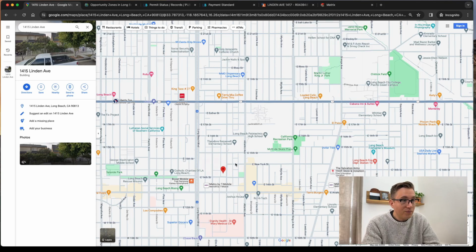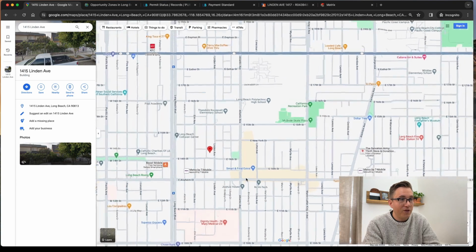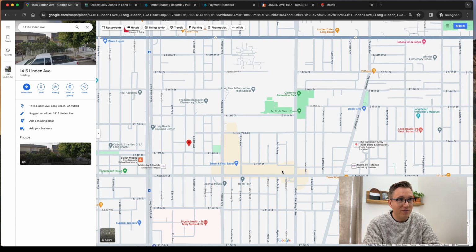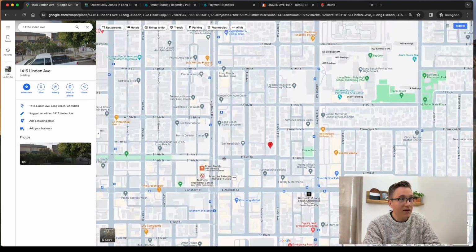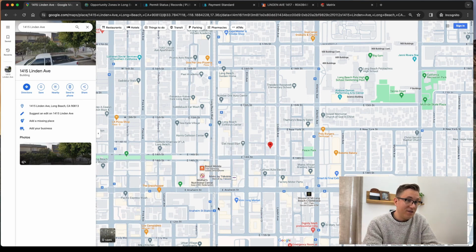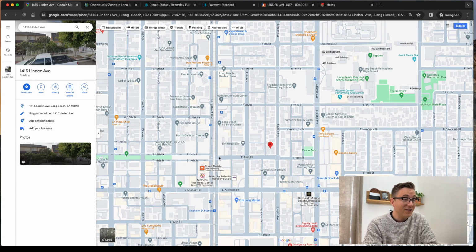You're also close to a lot of conveniences. Not only are you close to Long Beach Poly High School, you're close to Roosevelt Elementary. You also have Smart and Final right around the corner from the property, so it's an easy walk over to get groceries. They're building a new Aldi grocery store as well on Anaheim here, and you're close to the Metro line. Long Beach Boulevard is the street that the Metro line runs up and down, so you can take this down into downtown Long Beach or up into downtown LA if you want. So it's nice to be close to something like that.